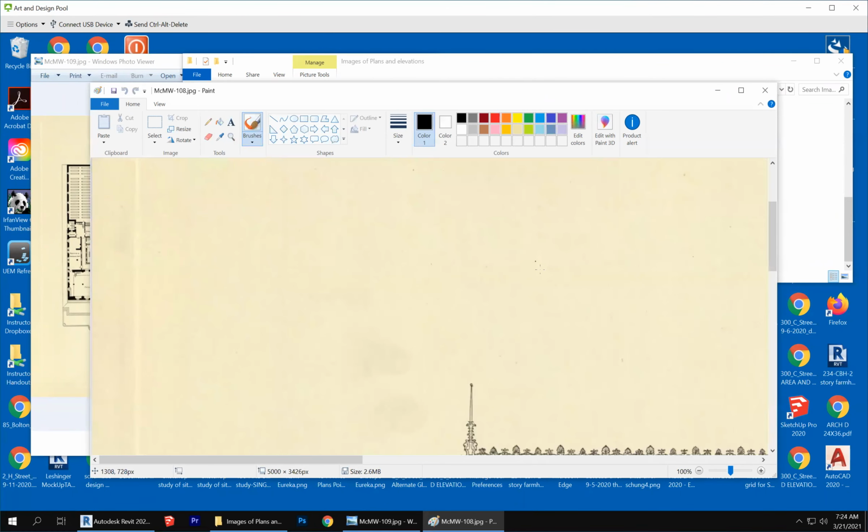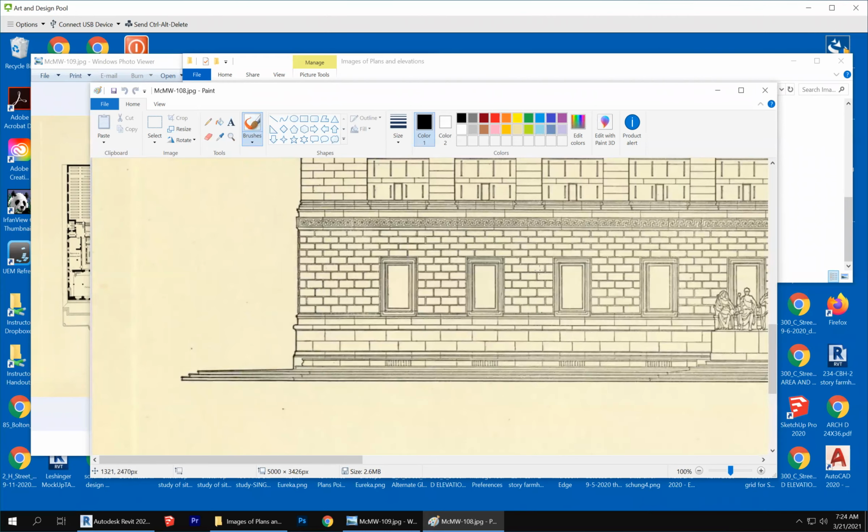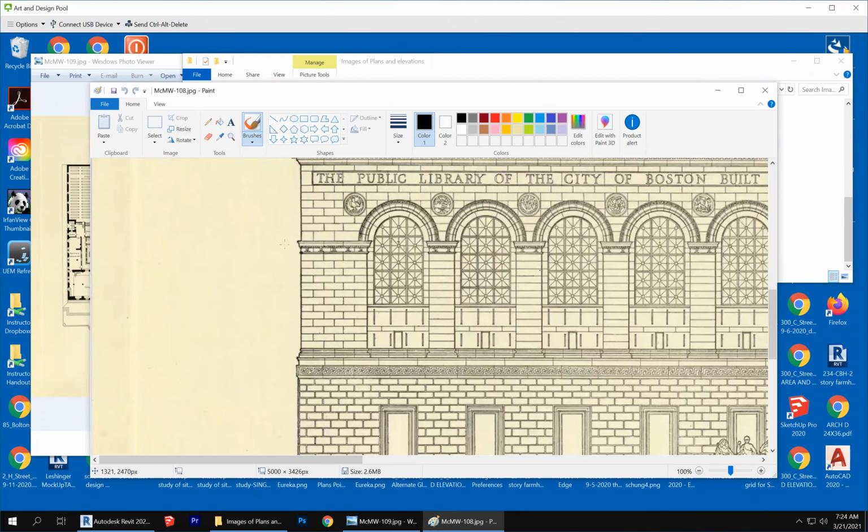So what I'm going to try to do here, open an elevation view.